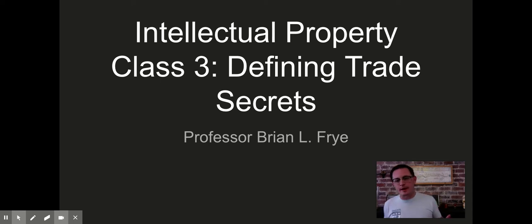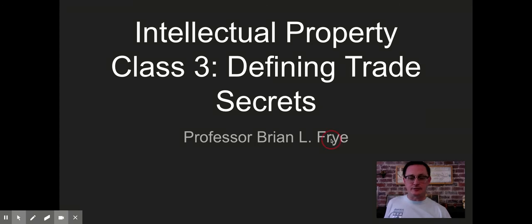So, welcome back to Intellectual Property Class 3, in which we're going to begin our discussion of trade secret law, specifically talking about what a trade secret is and how we determine whether or not trade secret protection actually applies to particular information. And keep in mind that trade secrets are, in some respects, related to the misappropriation of information tort that we discussed in the last class, but they're different in some really fundamental and important ways.